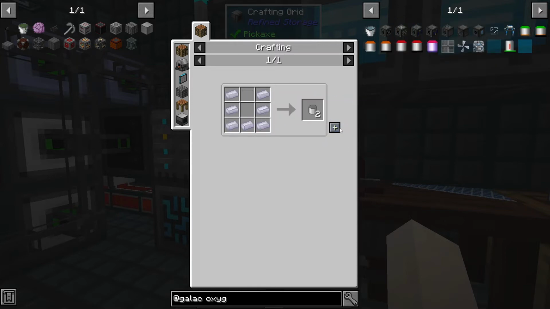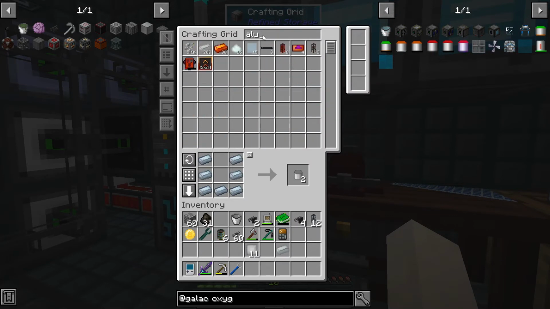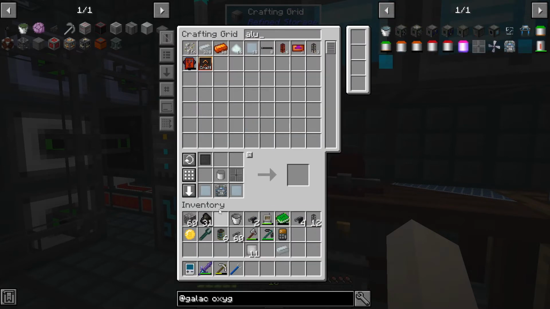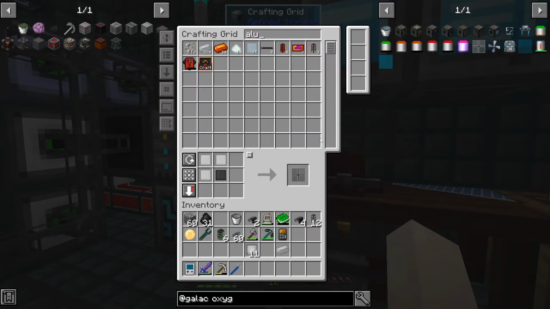I'm going to need more tin canister, aluminum. Oh, sorry, aluminum like this. Oh, I have aluminum press plate, so that's not a problem. Yeah, if I do this, that's all good. What I'm missing is another oxygen vent, like so.